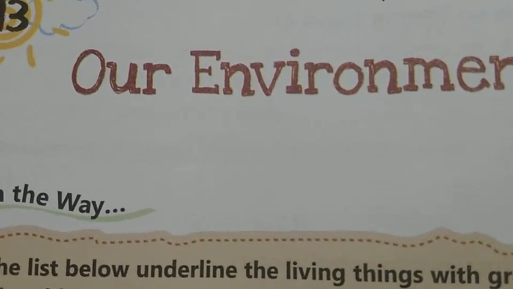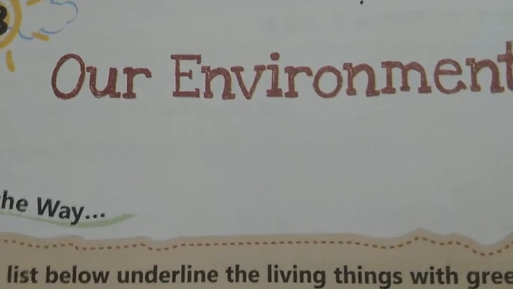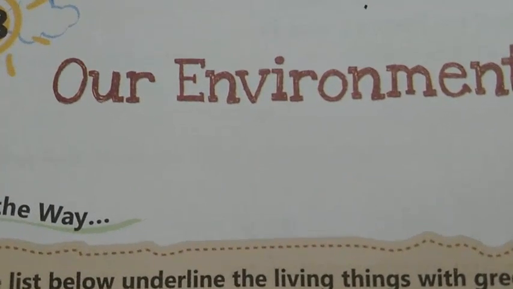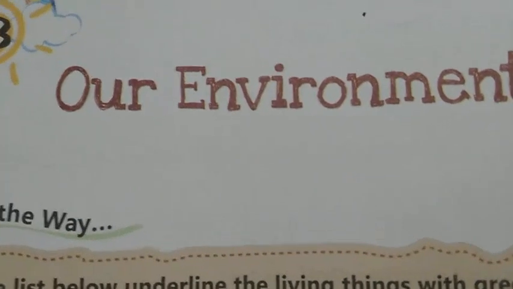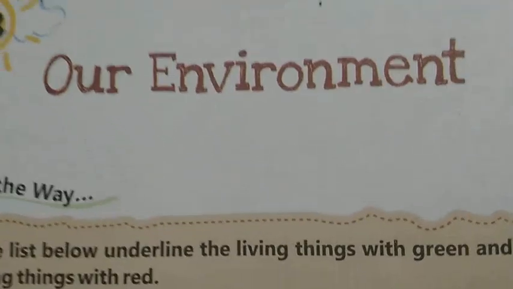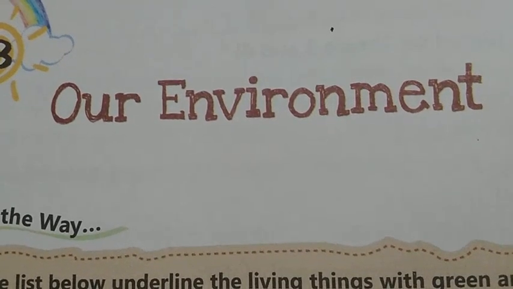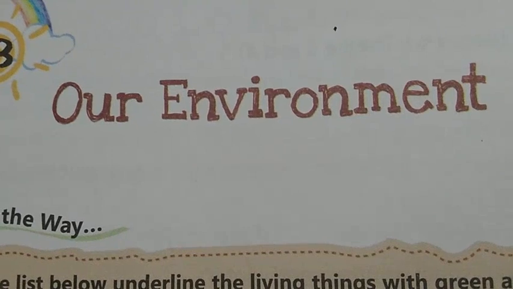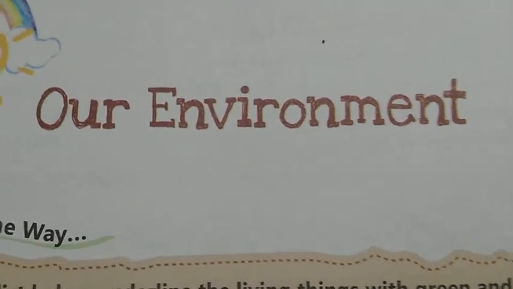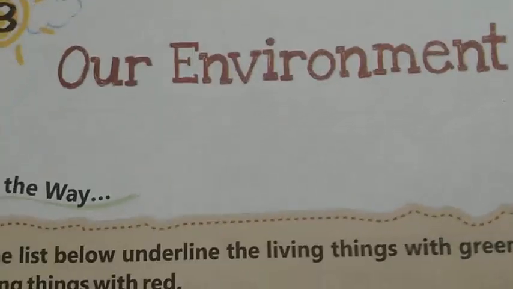What is ozone depletion? I am telling you again. Ozone layer is an invisible layer of protective gases that is present in the Earth's atmosphere. The sun gives off harmful UV rays along with heat and light. These UV rays from the sun can cause skin cancer in humans. And the ozone layer stops most of the harmful UV rays from hitting the earth. Ozone layer therefore is very important for us.